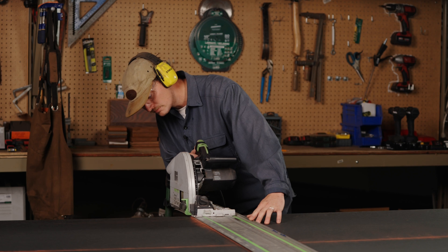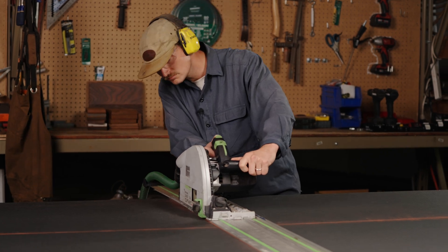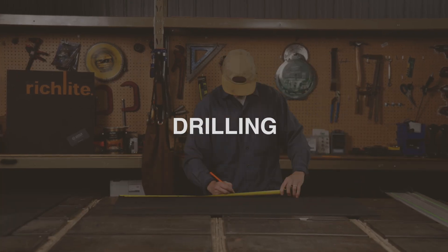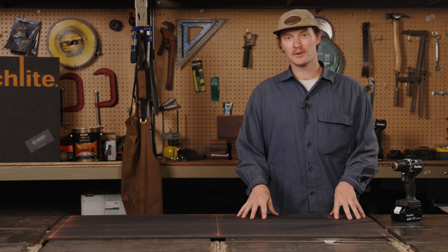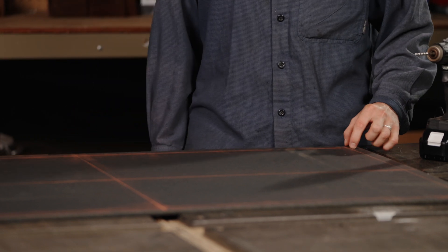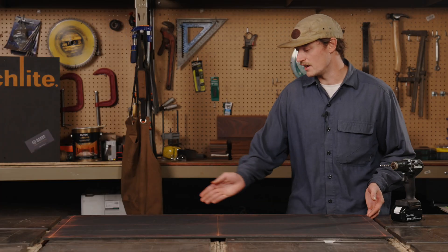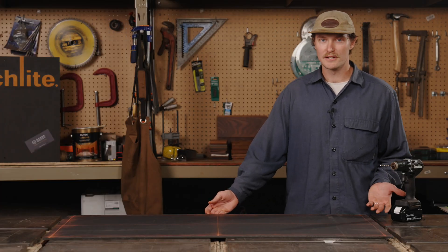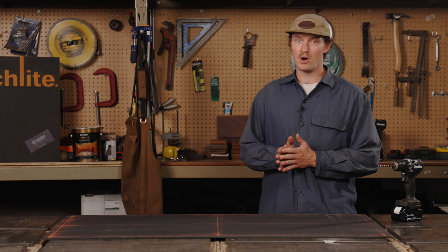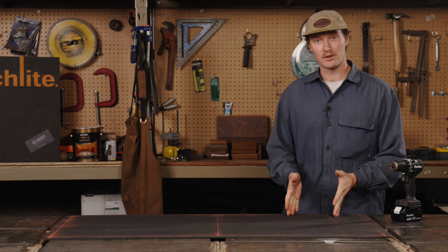Let's do some cutting. We've got our panel laid out here. Today we're using 24-inch on-center spacing for our fasteners, and we're holding the fasteners off one inch on either side and in the corners. We've used a chalk box to get nice straight lines where our screw holes are going to go. You can use a laser line — today we use a chalk box — but either way it's important that those fasteners are in a nice straight line, because once it's up on the wall you're going to be able to look down the line of screws. It's a visual point of the project.